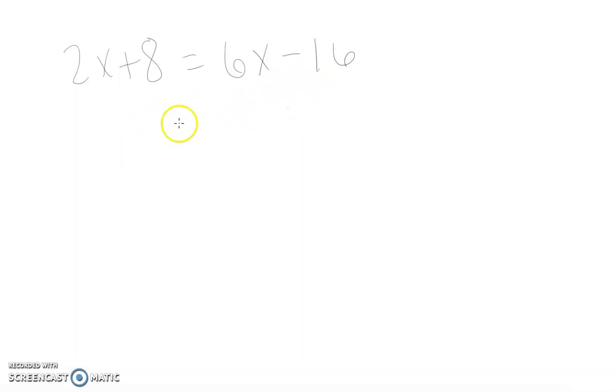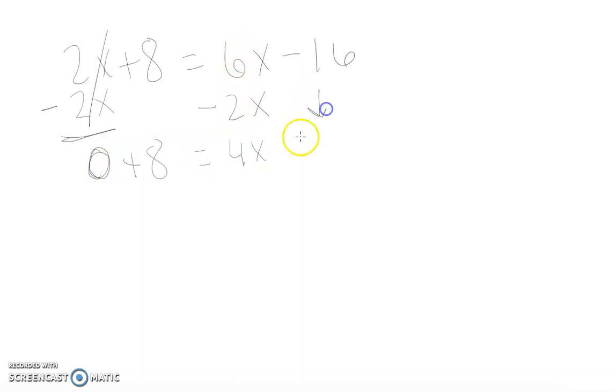So in this case, we're going to bring x to this side because I always like to keep the x's positive or as positive as I can make it. So we're just going to subtract a 2 here, 2x and 2x. Because remember, once you subtract, it'll go to 0, so it's 0 plus 8, so the 8 is left alone. And so 6 minus 2 is a 4x, and then just bring down the 16.